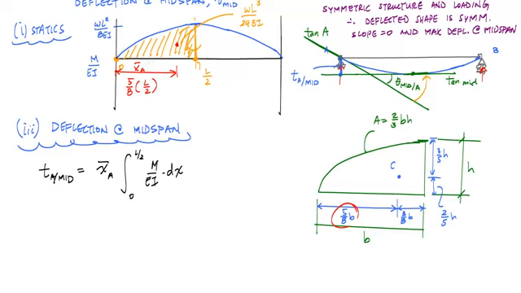And now if I substitute these values that I know, the centroidal distance, 5/8 times L over 2, and the area, WL cubed over 24EI, and do some number crunching, this gets me 5 over 384 WL to the 4th over EI. And notice we get a positive result, which means that point A is above the tangent line at midspan. So from the tangent line at midspan, we have to go upwards to get to point A, and then we get the positive result.